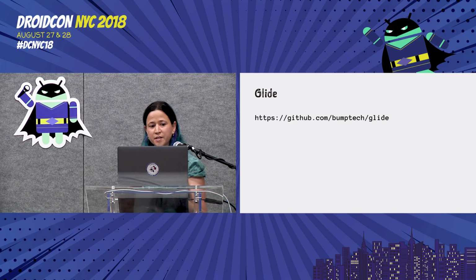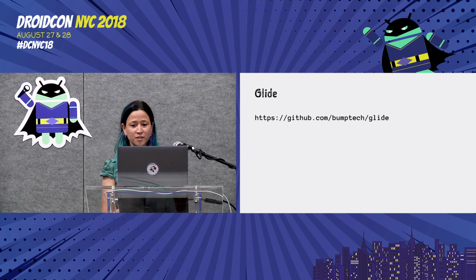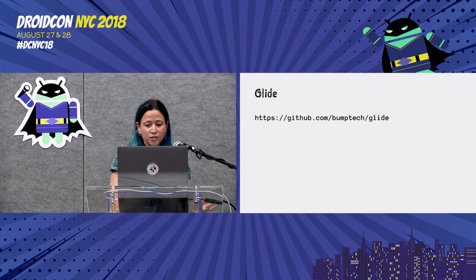So Glide is sort of by Google, but not really. They don't officially support it, but they do endorse it. It supports fetching, decoding, displaying video stills, images, and animated GIFs. It uses an HTTP URL connection-based stack and also includes utility libraries. It plugs into Google's Volley project or Square's OkHttp library. You can configure its cache to store images in the way you want it to store them.